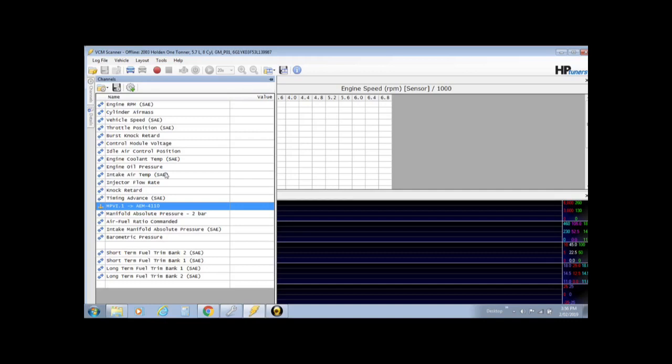Another thing I will note is down here you can see in the channels I still have these short-term fuel trims. I check these to make sure when I'm driving the car they're at 0%. So I know that the changes we made in the base tune locked it into open loop operation, so that the ECU is not making any changes to the fuel tables or the timing tables by itself. It's all locked in, so it's running on what we have set. These will always read 0.